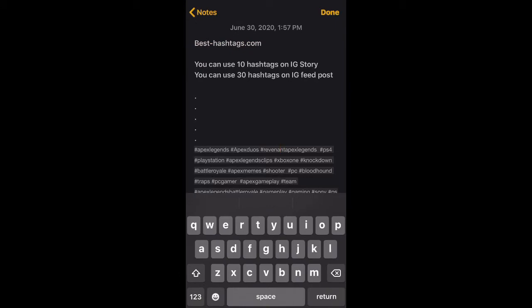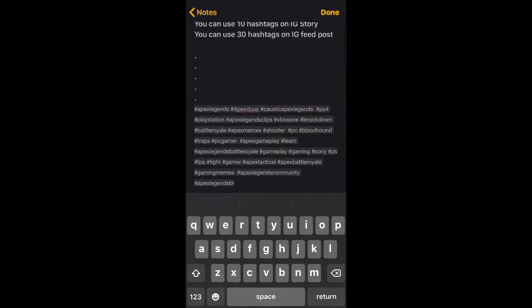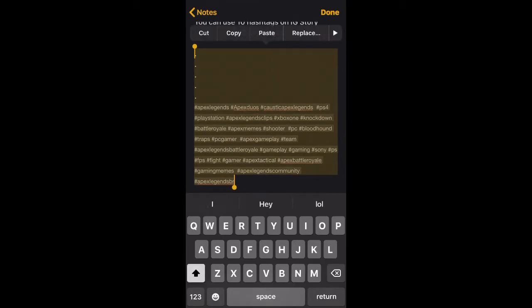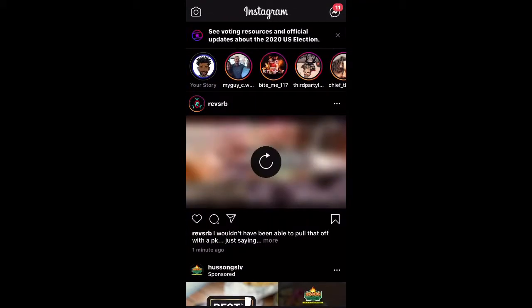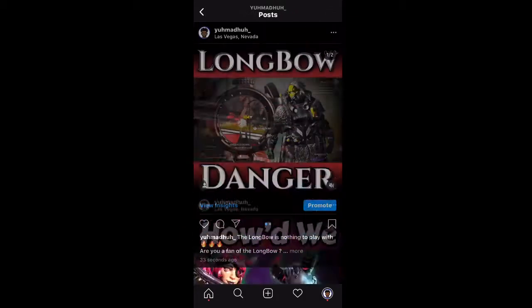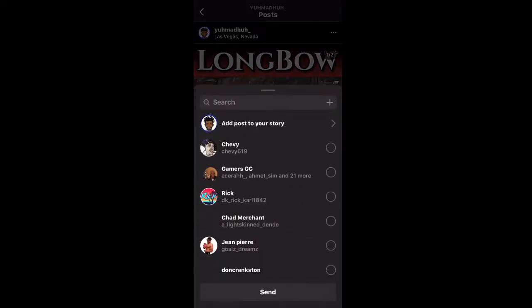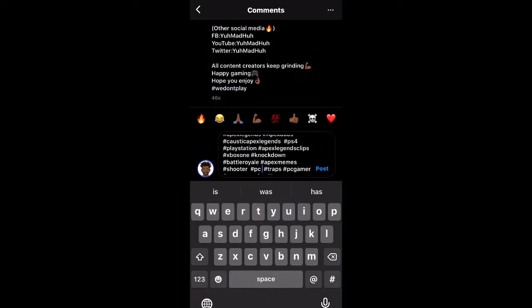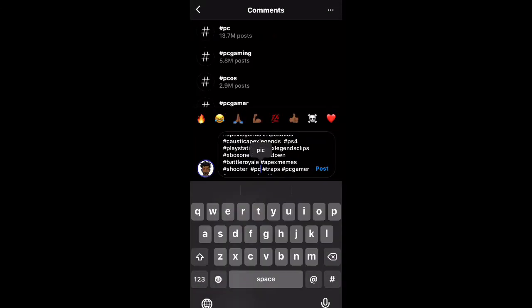All right, so let's go ahead and skip over to the hashtag section. I like to use Notes that's already in the iPhone, or there's Notes for Android as well. I just like to use these a lot because I get to save a lot of things and go back and forth and copy and paste, because you will be doing a lot of copy and pasting on Instagram if you haven't started already. It's a big recommendation, because when you're just using your two thumbs all day, they start to wear out. They start to feel sore. You get tired of doing the same thing over and over.